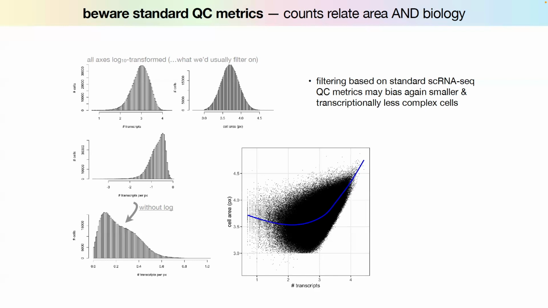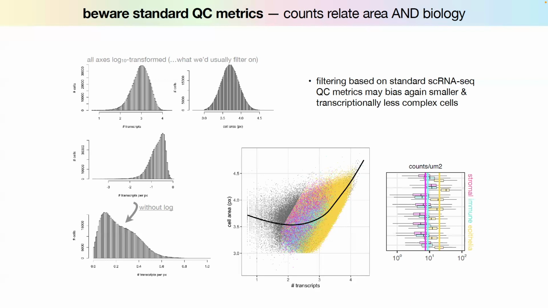But then what happens downstream? I analyze my data, I annotate my cells, I look at it in the tissue, and then I see here the epithelial cells tend to be here, and the immune cells and the stromal cells tend to be here. So I've basically excluded a bunch of immune and stromal cells. And my epithelial cells, they're just bigger and they have more counts, and I'm not filtering on those. And it can be so bad that the biologist will ask you what happened to the immune cells or what happened to this, like it's gone, it's just gone, right? You removed it.